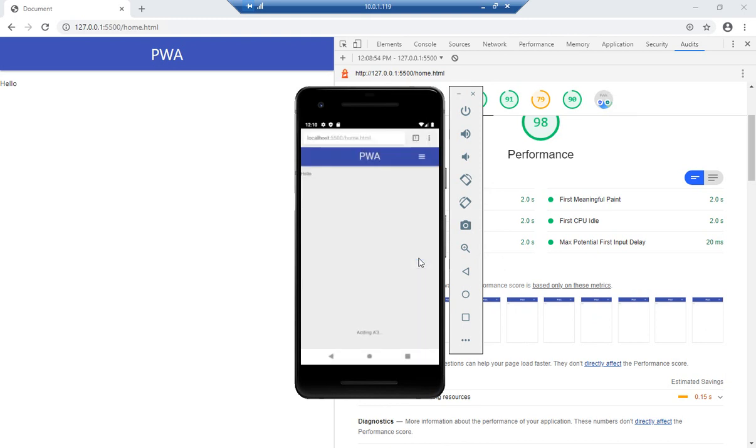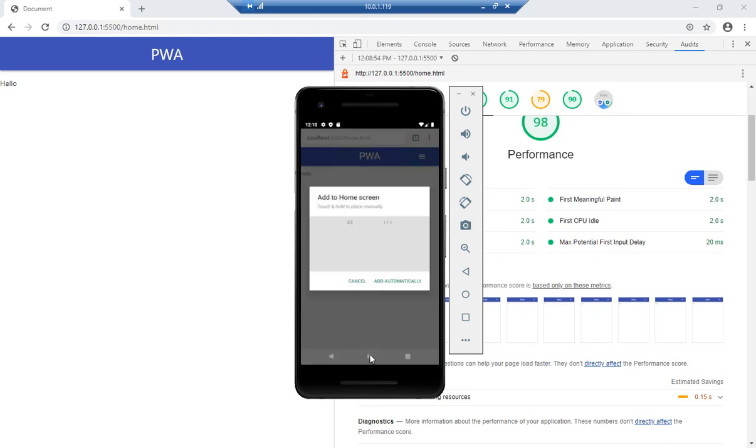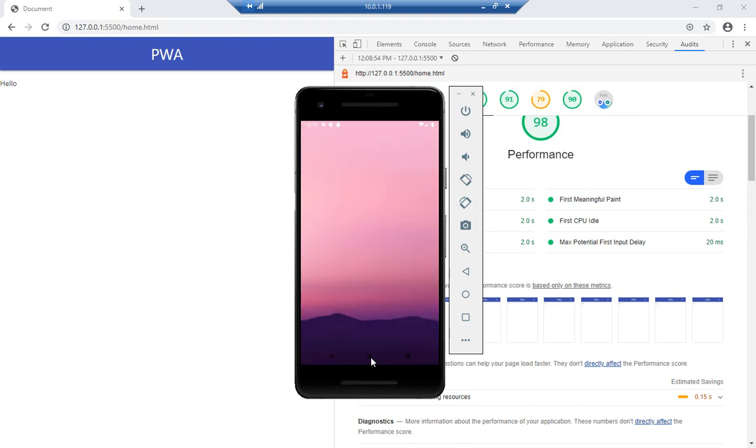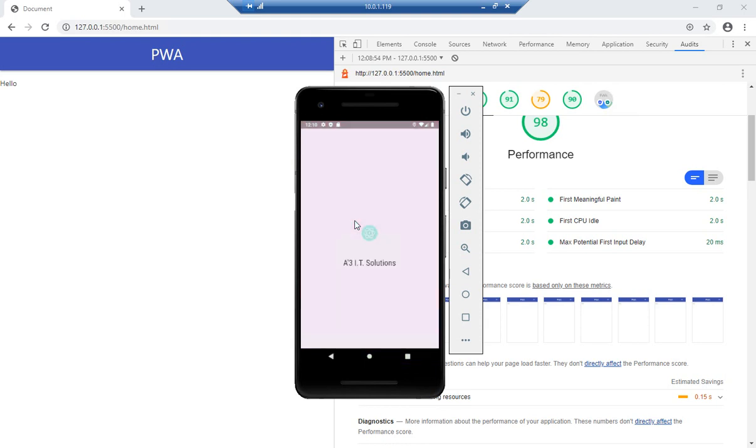So that gives me a better user interface. You see now adding, a prompt was there, and the same stuff is going to be happening soon. So you see my app is successfully added. Now let's click here and check it out. So you see now my app is there, and when I open it, it gives me the same UI as when we open a native app inside our mobile device. I hope it is clear to everyone, and there is no address bar as well.